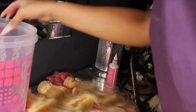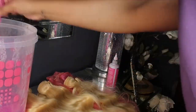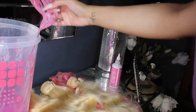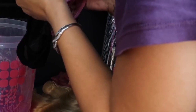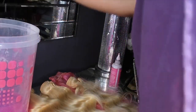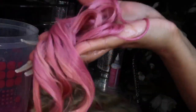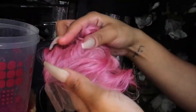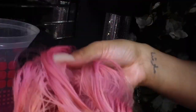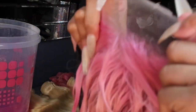Here you can see me trying to wring the water out of the closure, but the water was boiling so it was really hot — do not do that because you'll burn your hands; I kind of burnt mine. But you'll see how nice and pretty the color is — it's a little ombre, which is the effect I was going for. You can see that the lace is not pink — that's always a plus. Look at that pretty color, guys!